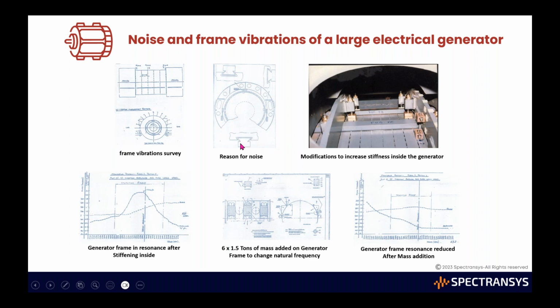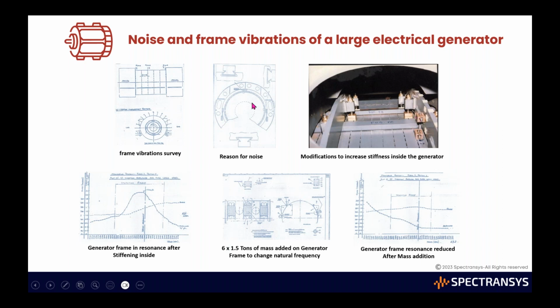This particular dovetail bar is called the core bar. On the right side in the photo, this is the generator core bar. This is bar 1, bar 2, bar 3, like that, and these are holding the generator laminations which you are seeing here. There is another ring which is holding them. They say that some looseness and slackness has come up in this structural integrity, and that's the reason creating the generator noise. So they increased the stiffness of the system. Here you can see they added some structural components and a jacking arrangement to increase the stiffness. And these are the accelerometers that were added onto the system to measure the vibrations.